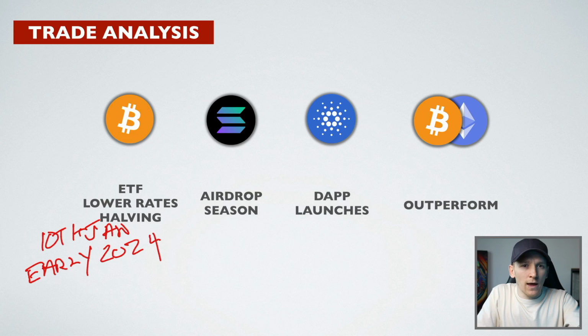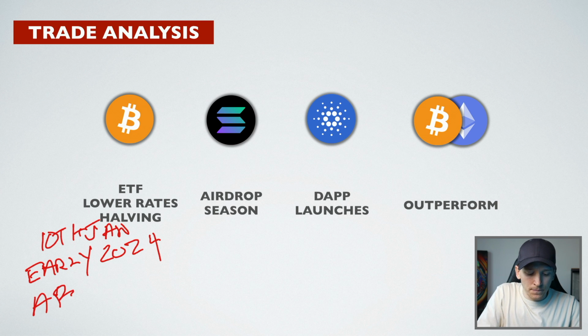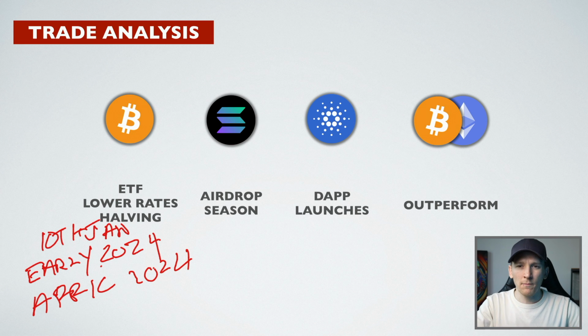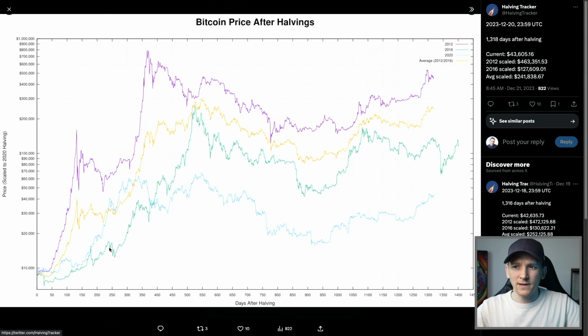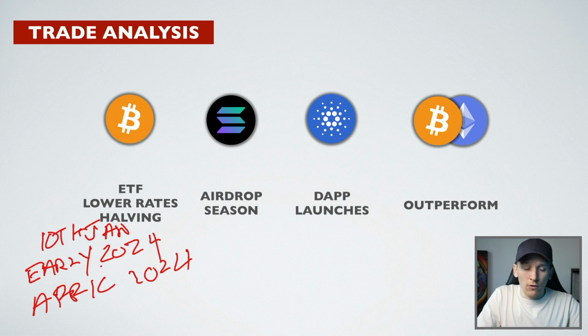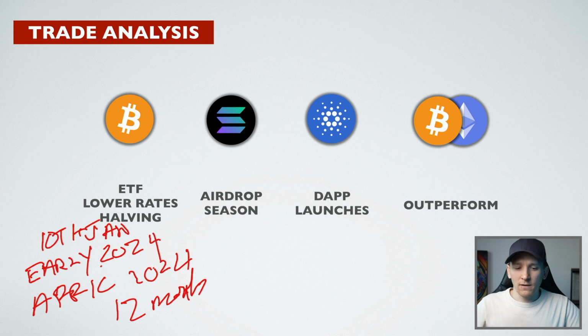So we can do that again. We say April 2024. So all of this seems to be coming around the same time. Rate cuts, halving, potential ETFs. So early 2024, mid 2024 seems to be very, very decent. We also know that around the halving, around 300 days, so about a year, you're getting a big upswing potentially in price. So you're looking for that trade from making this video, 12 months. So that is pretty simple, right?